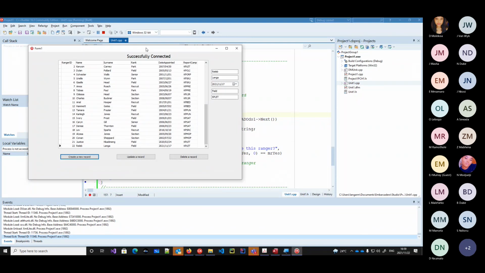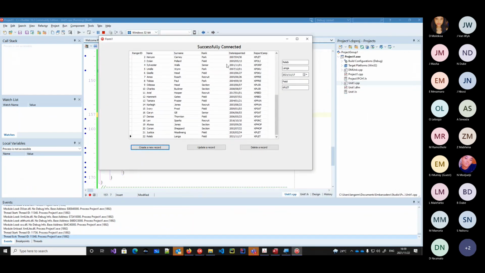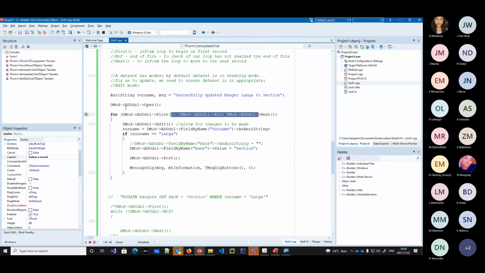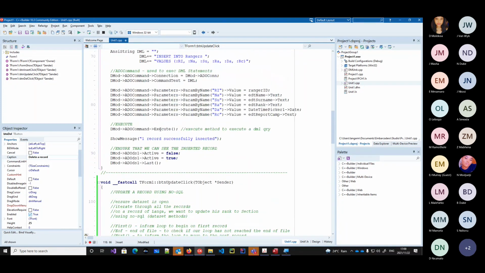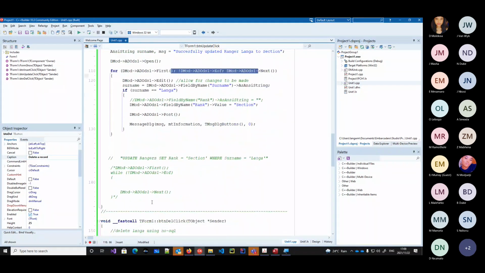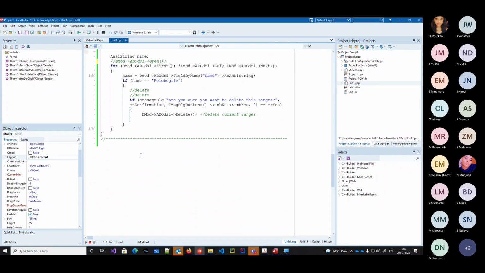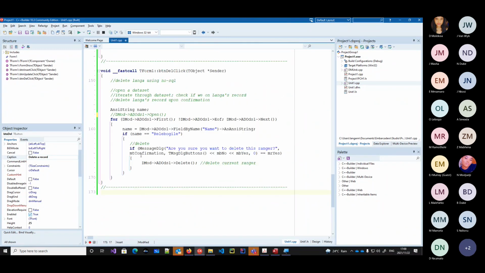Now let's delete. As you can see, I'm no longer opening my data set. Let's see if it can work. It doesn't want to work. Maybe let's move to the top. Okay, it does not want to work. Maybe probably because in here we were iterating. Was it in here? Nope, not in there. Also not in there. So as you can see, it does not want to delete. It should have thrown an error or exception there to say we are attempting to delete a record in a closed data set.